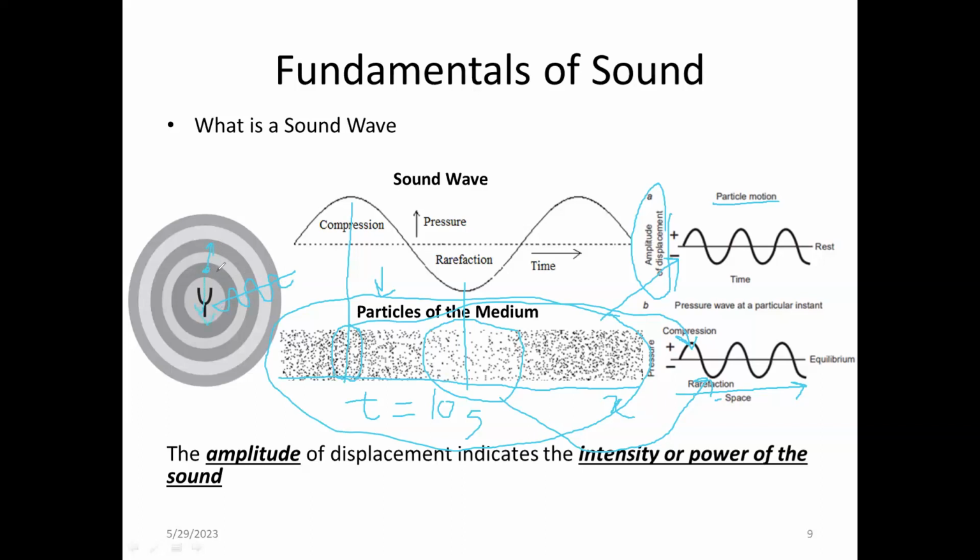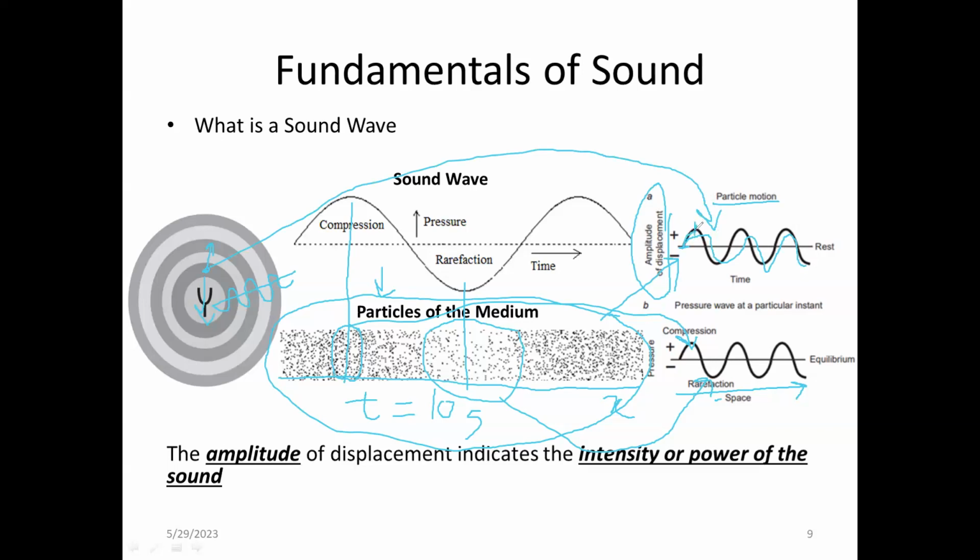So if you just look at this particle in time, then again you can draw the trajectory of this particle as a function of time, and you are going to get this sinusoidal wave like this. Because first of all, it will have zero displacement when there is no sound. Then slowly, as the mechanical disturbance arrives at this particle, it will start moving away from its central position, and it will reach some maxima.